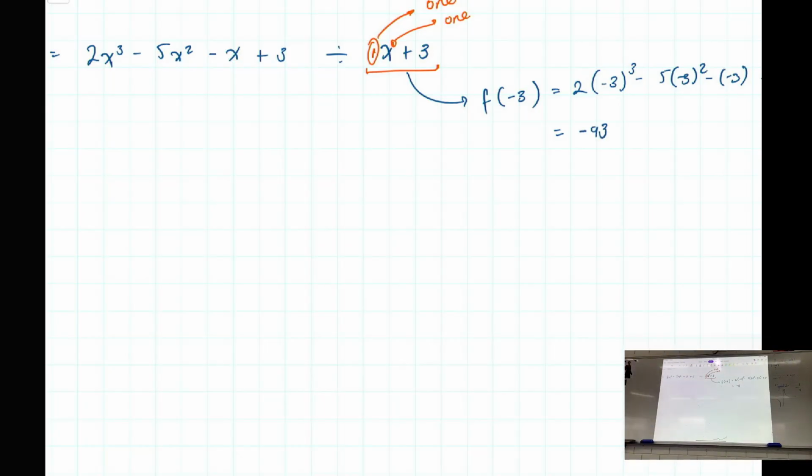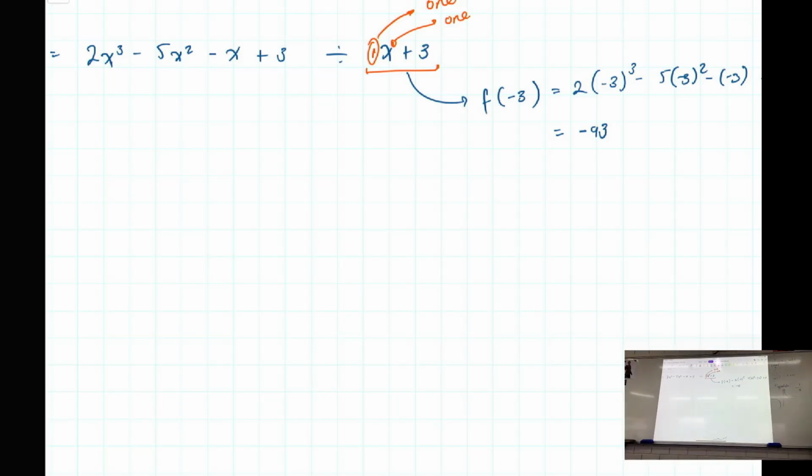Did you get negative 3? Yes? Now, when I substitute that, technically when you set this equal to 0, this is the value that I'm actually replacing in my original function. Minus 3, my remainder is 93. If you would have done long division, that would have taken forever, and then to get to that negative 3 to prove that you've done it correctly.